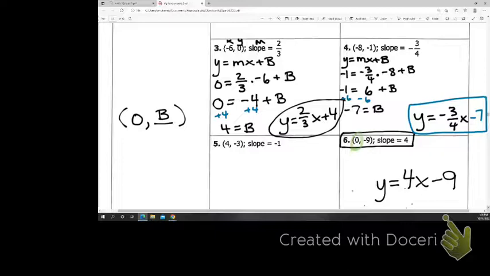So now if I used x, the -8, as the input and put it in, I should be able to do -3/4 times -8, subtract 7, and get -1. Like I could check that on my calculator.